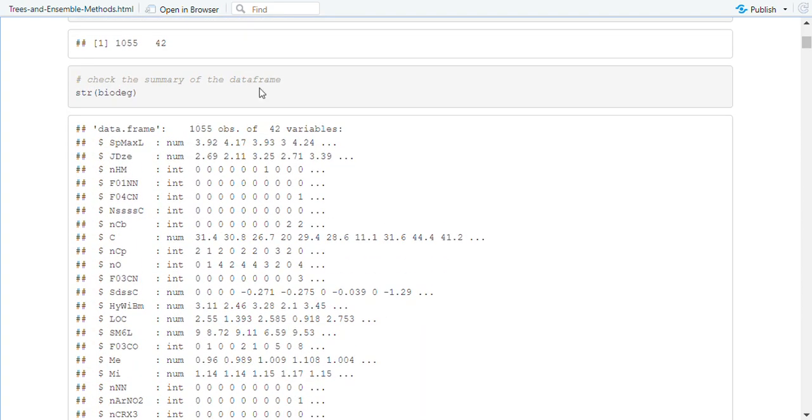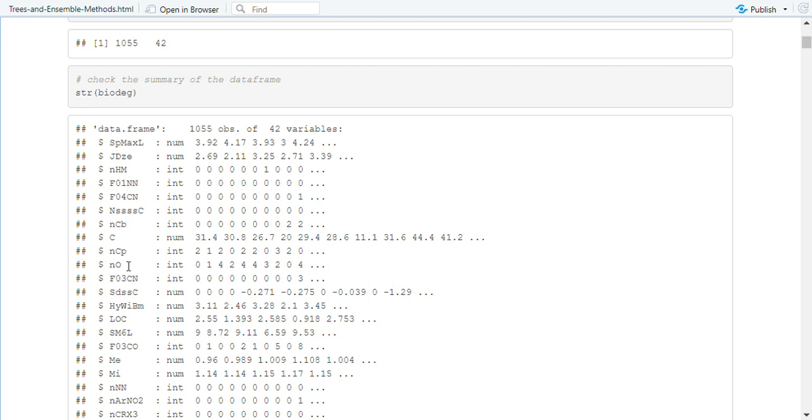And we check the structure of the data frame. str of biodeg gives us a data frame of 1055 observations of 42 variables. SpMax_L, JGI, they are numeric values. nHM, F01NN, F04CN, NssssC, nCb, they are all integers.